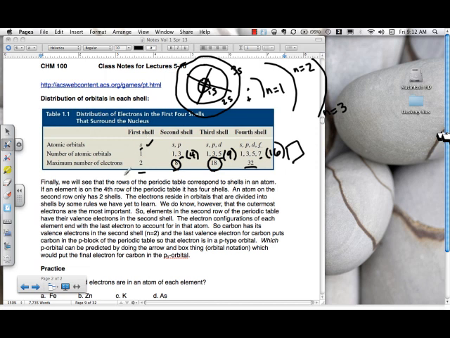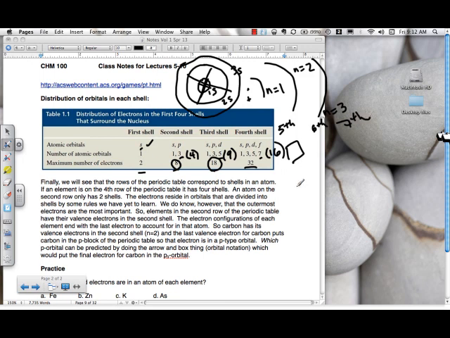When you get to the fifth shell, the sixth shell, and the seventh, and that's as high as we go in terms of the elements, the fourth shell essentially repeats itself. So you could take this out to the fifth, and it would be exactly the same. You could add on the G if you wanted to, and the sixth, and so on, but we're not going to worry about that.